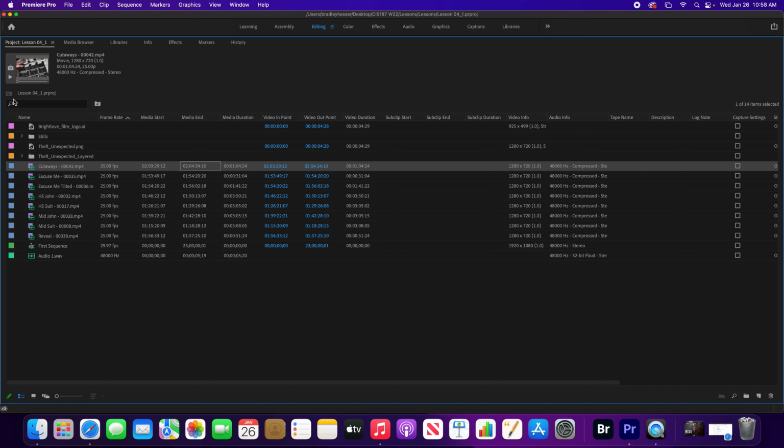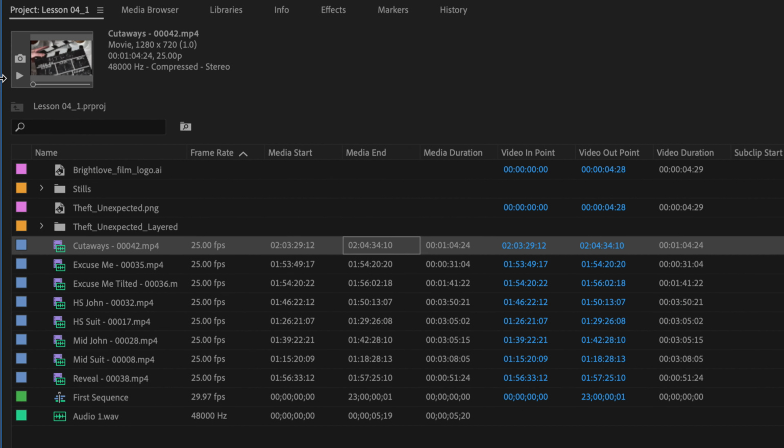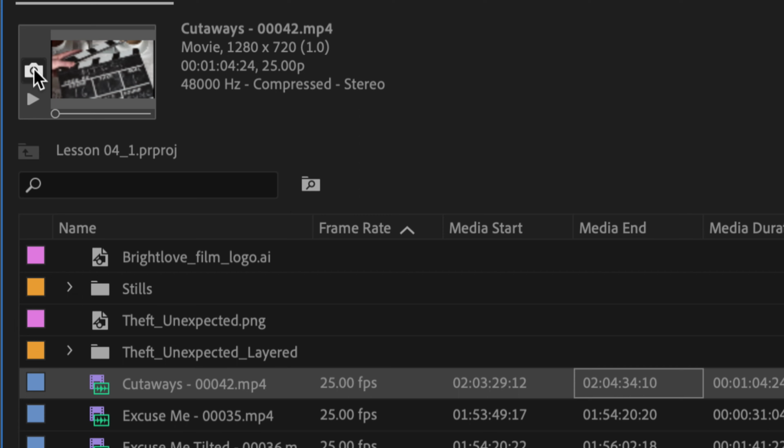Now, as we look at that preview area, what does it tell us? Well, it tells us a lot of information. Up here we can see the poster frame, and we'll talk a little more about setting a poster frame. We can also play it. In this preview, we can click on the little play button and it plays a little snippet of it as it goes across there. It's tiny, but it allows us to quickly see content that we may want to look at.